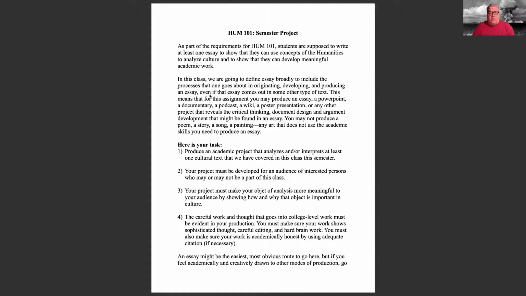So this idea is based a little bit in writing theory and the ways that we teach writing. A lot of writing professors at this point in time are expanding what they mean when they say we're going to teach writing. And writing is not just words on a paper in paragraphs with good punctuation. Writing is about the creation of ideas, about establishing an idea and thinking about it rhetorically and thinking about your audience and what they need and thinking about the logic of the text. So I'm taking this word essay and I'm going to use it broadly to allow you to develop some kind of project that will allow you to say something meaningful.